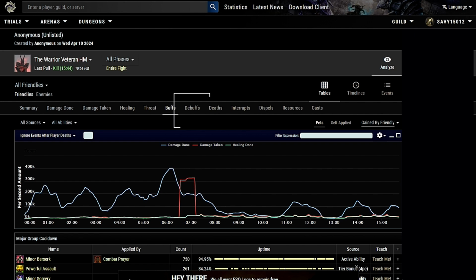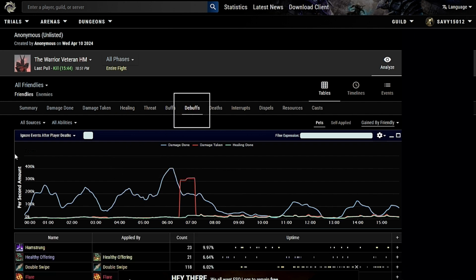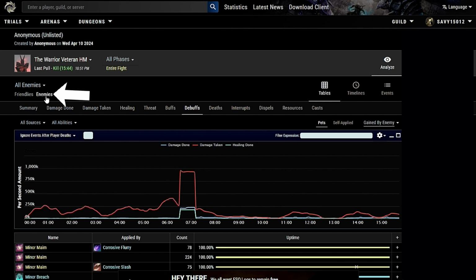The next tab we're going to talk about is debuffs. The default view for this page will show debuffs applied to friendlies. While this is potentially useful information, the more common use of this tab is to see the debuffs players apply. So you're going to want to toggle here to enemies to see the debuffs applied by players to enemies.